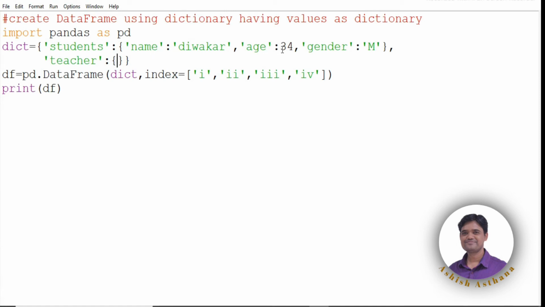Here is a student, you can change the age, and the teacher name is Jigyasa.